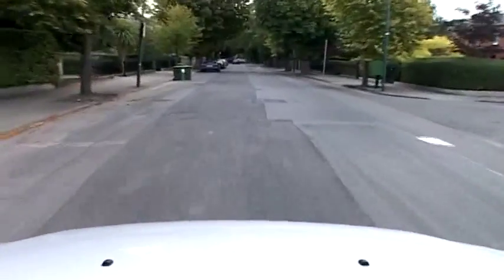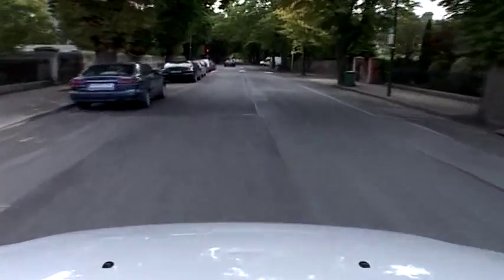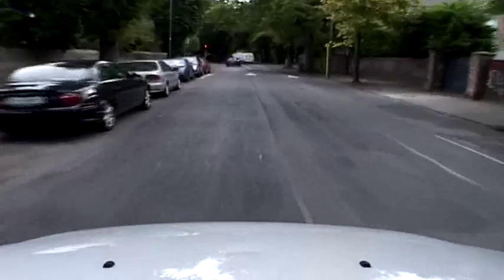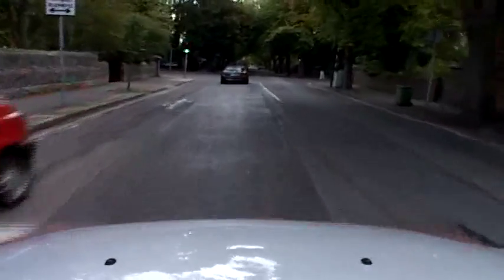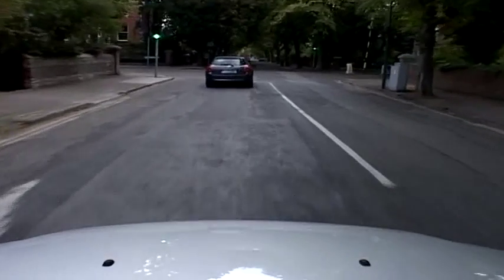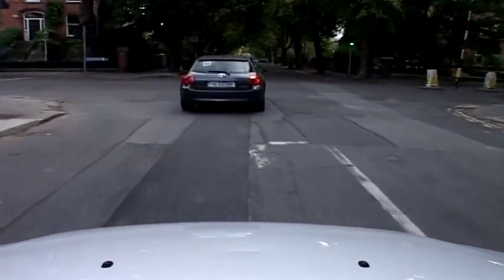And we're going to be making a right turn onto Palmerston Road. So at the lights here we're turning right. So middle and right mirror, signal right. And we position our vehicle just left of centre. The light's gone green, so the first car should now move to the centre of the junction. All other cars should stay behind the line.